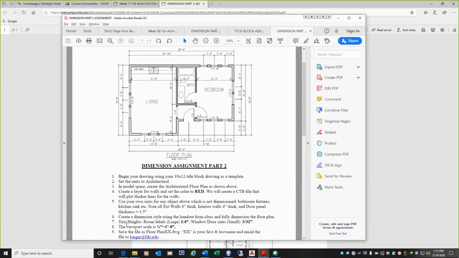So you also are going to create text. There's two sizes here, large and small. Small is this text by the window. You see 330 seconds. 330 seconds. This is not dimensions. You're just going to type all of that in as text right next to each window, right next to each door. Okay, so don't use your dimensions.